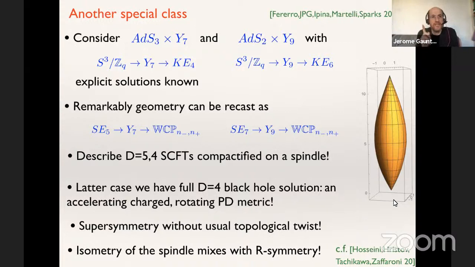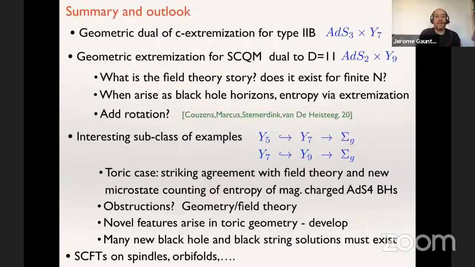It's interesting for several reasons, but I'll just say one. We're taking a four-dimensional field theory and wrapping it on a singular space. This is a new and novel thing that no one's looked at before in the context of AdS/CFT, and things seem to be working. Let me leave it at that. I'll flash up my summary and outlook, and you can start reading that as I ask for any questions.